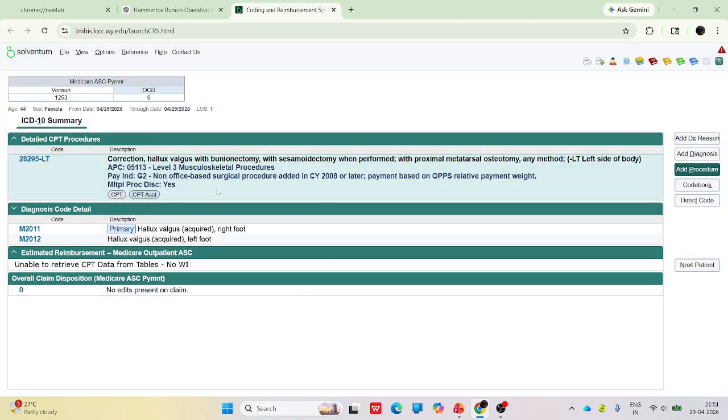So as we know, the hallux valgus is for the great toe. So why do we not give the toe modifier? Toe modifiers T1, T8 to T9. Okay. So based on the client specification, we'll give the TA modifier. But simply for understanding, we have to give the RT or LT. Okay.